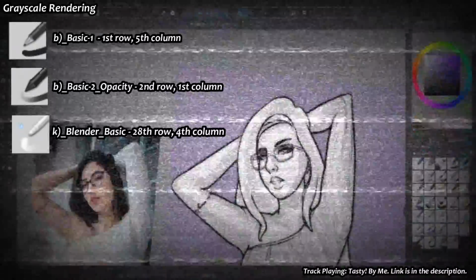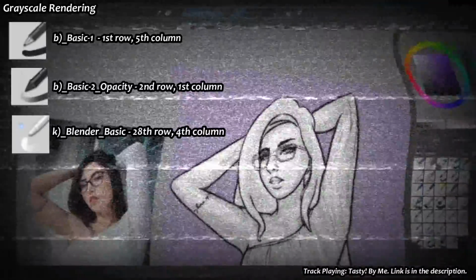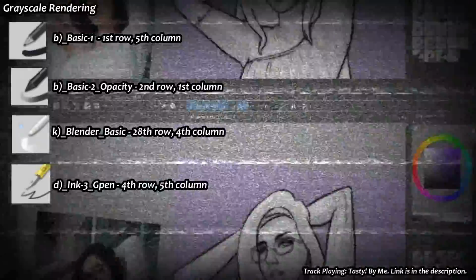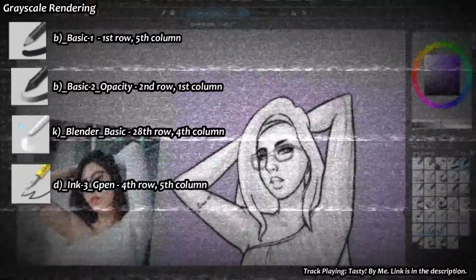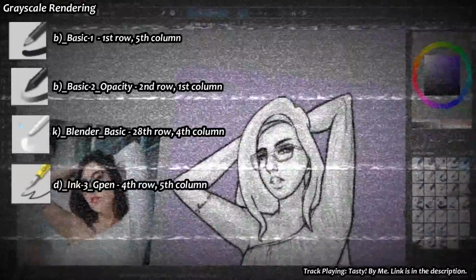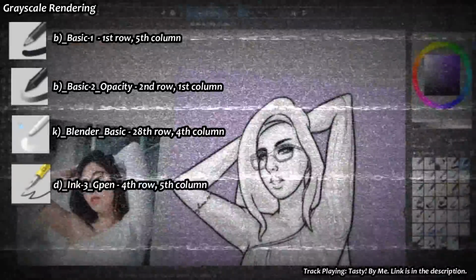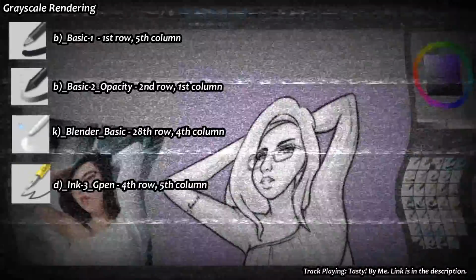And the last important brush I use as far as things go is Ink 3 G Pen. It's a super refined hard brush, but the thing about this is its pressure is built on the size and the length of the tail, if that makes sense. I can control whether or not I want a thick line or a thin line with this tool, and I use it a lot for accents after I've done all the line work.